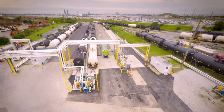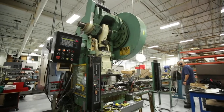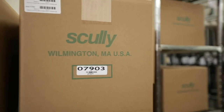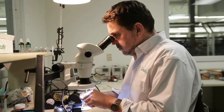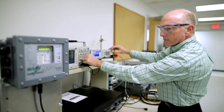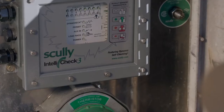Scully makes the finest quality product in the marketplace, and we will continue to do so. Scully has an integrated approach. We have manufacturing, engineering, sales, service, and testing all under one roof, which means that we can respond very quickly to the customer, and I believe that gives us an advantage. So we decide, based on an integrated team, what the customer needs and how we will apply our technology and our capabilities to solve that problem.